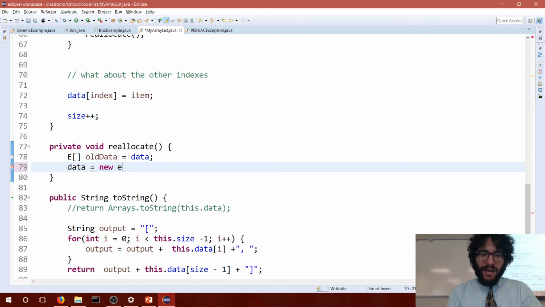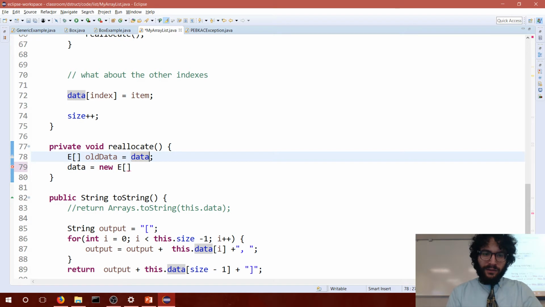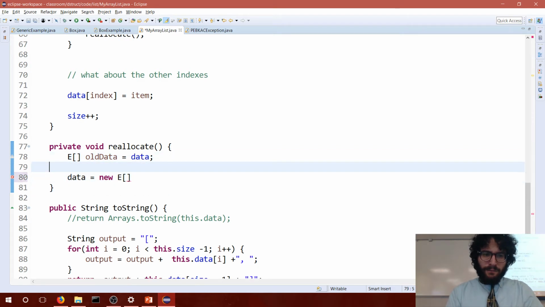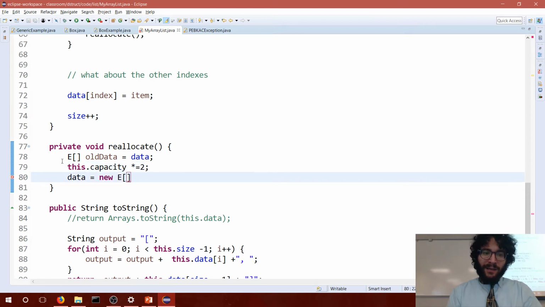Well, we'd love to say new E of twice the size. First, let's say this dot capacity is equal to 2 times capacity, or as we can simply say, times equals 2, which will just double that.